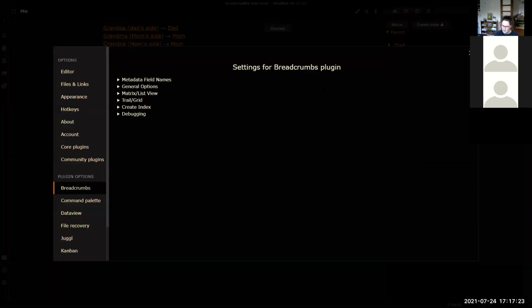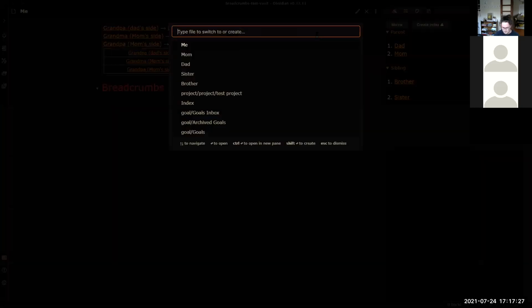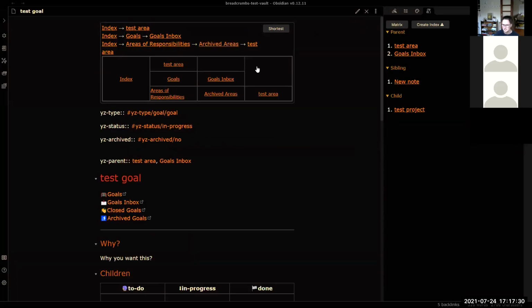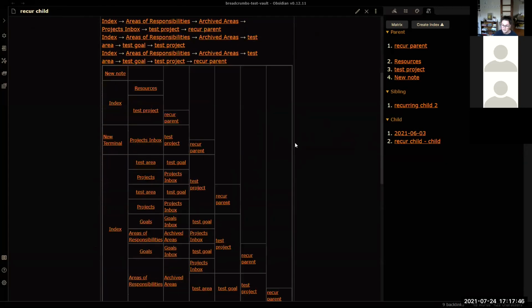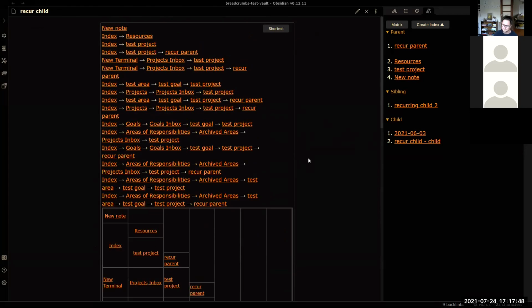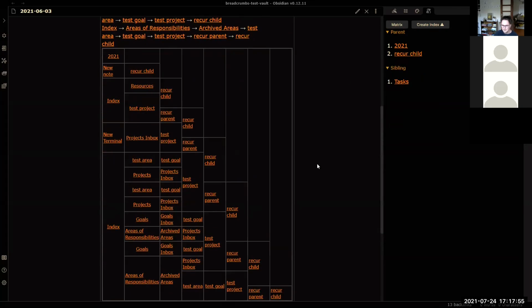Okay. Let me show a completely different example of how you can jump around more easily. So this is a completely different example now, just using some test notes. So we can climb down the child tree and show lots and lots of paths climbing upwards. And you can keep going, and this thing's going to get quite big. You can make it smaller. Those arrows are a bug. Yeah, I hope this is making sense.